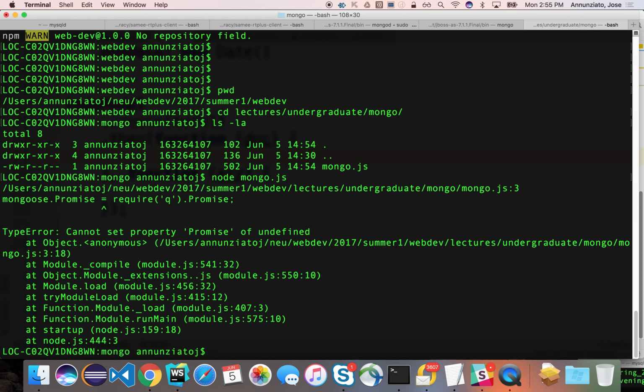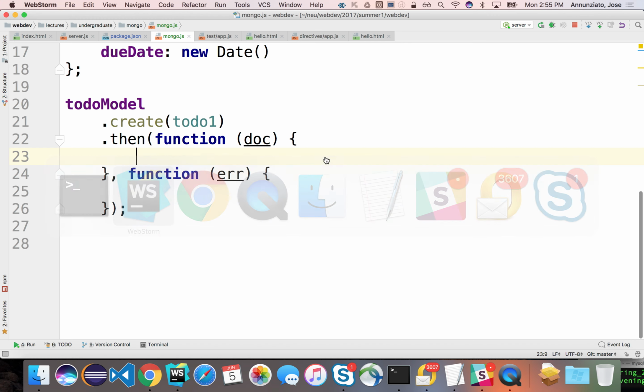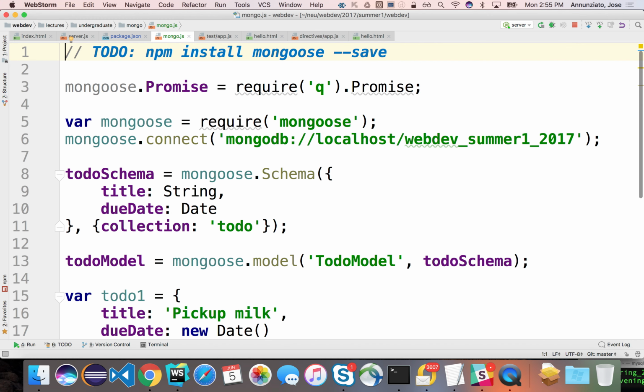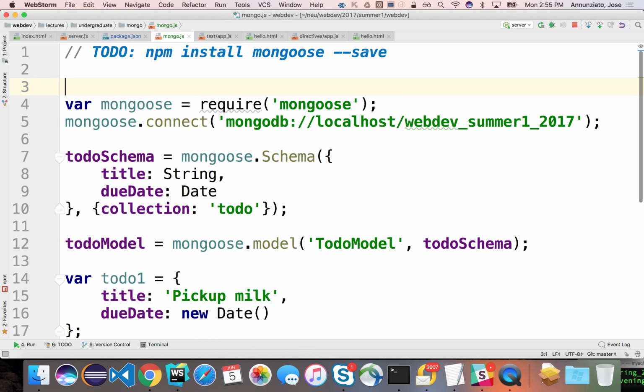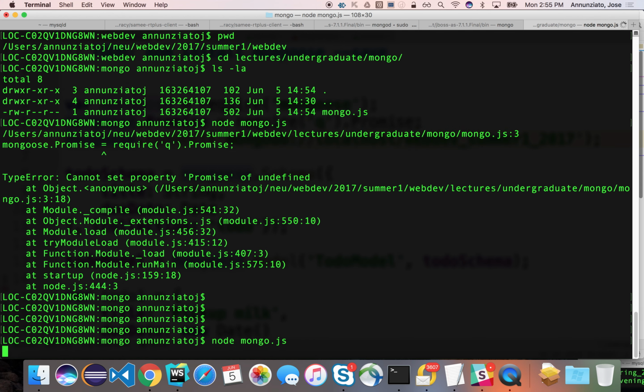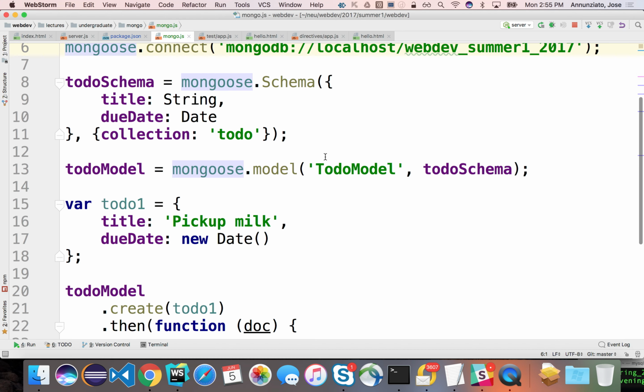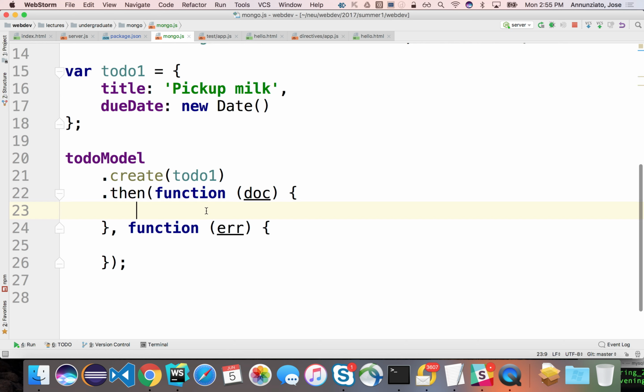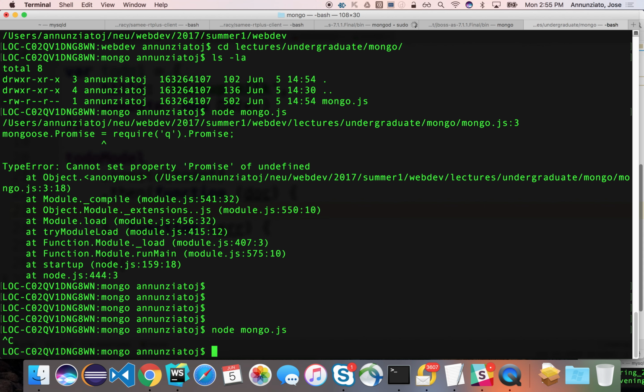Promise, require Q. Oh, thank you. It's down here, thank you. Okay. Oh, we never did anything here. So it worked, but let's see.